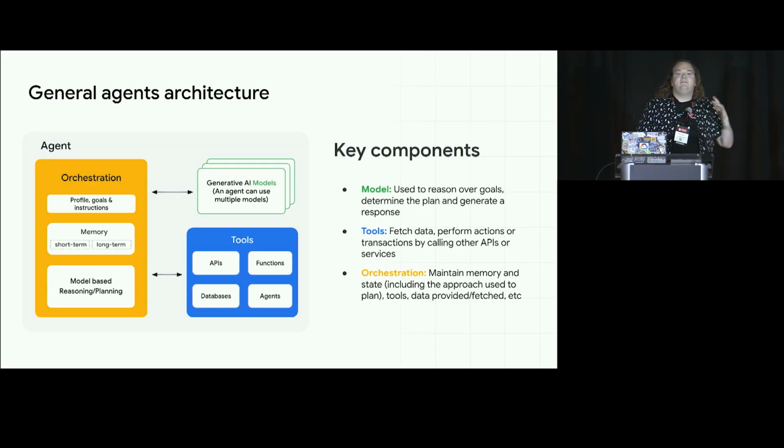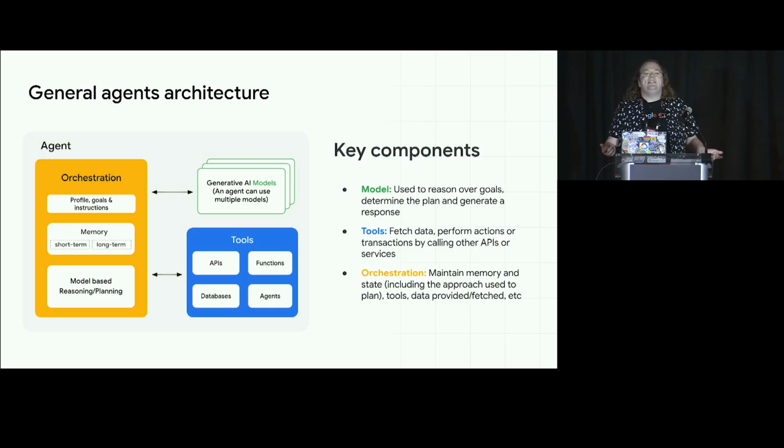So when I think about general agent architectures, I really like to think of 3 key components. You've got the model itself, that's the brain of the operation. It's deciding, it's interpreting the instructions, it's interpreting all the context it has available to it, and it's making decisions on what to do next. Next, you have the tools. I like to think of these as the arms and limbs of the model. This is the way that it goes and gets more information. Grounding with Google Search is a tool. Grounding with Google Maps data is a tool that's available. But also you can build custom tools. And I think this is where the LLMs become super powerful.